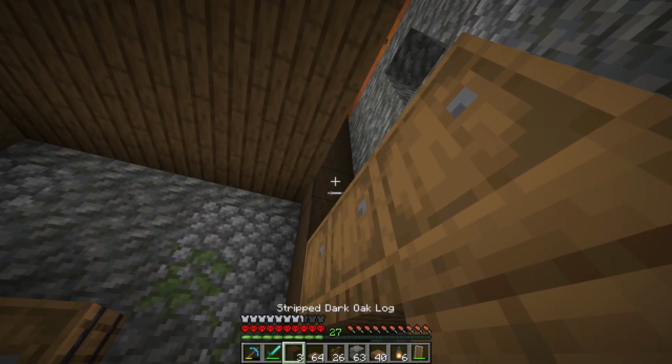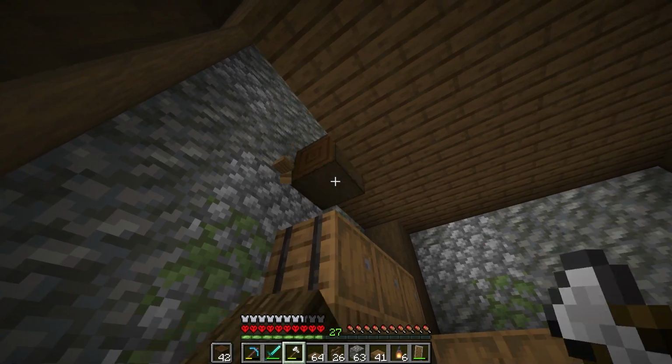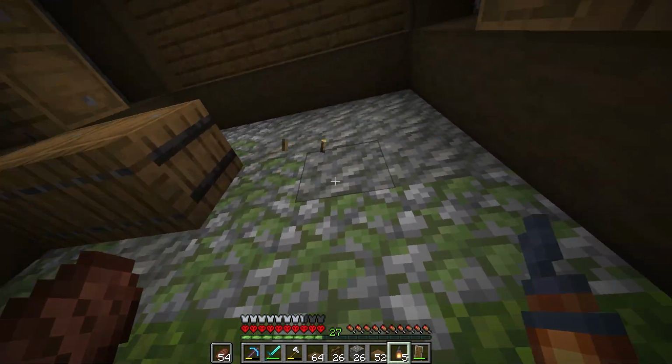I think it would actually look better if I take the outer trim of the ceiling away and replace it with the stripped dark oak logs. I think it frames out the room a little bit better and will also allow me to add some lanterns. And speaking of lanterns, let me throw a couple of those down and get rid of all these torches.